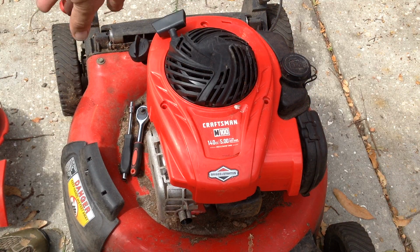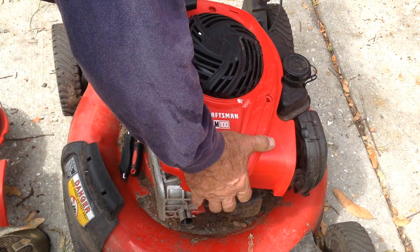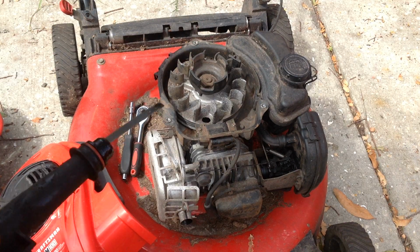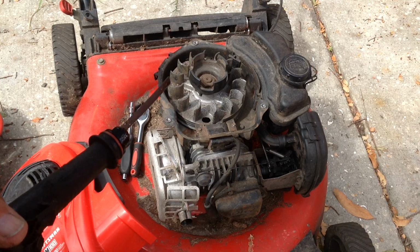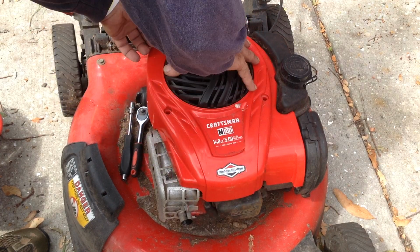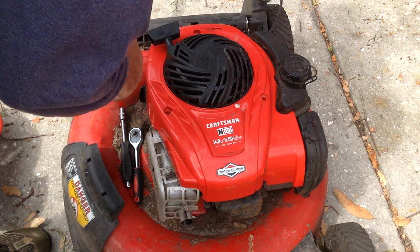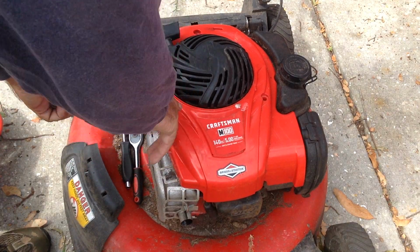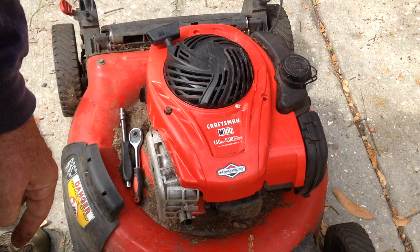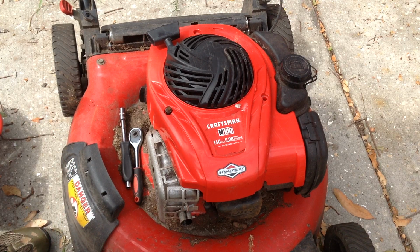If I were to remove the dipstick tube, oil would splash all over the place. Which actually I may do. I'm going to stick a rag in there just to do a quick test. There's always a way around it. I'm just anxious to see if this thing will start, and the reason that it was thrown to the street, if it's the recoil, this will be quick and easy.